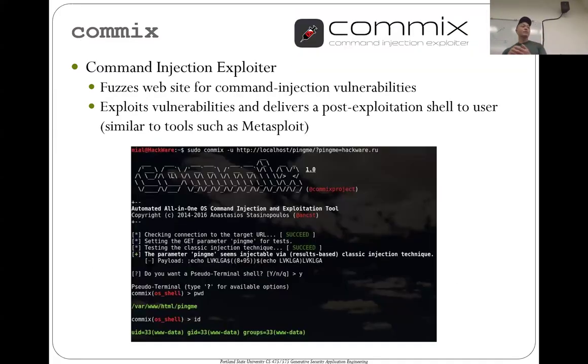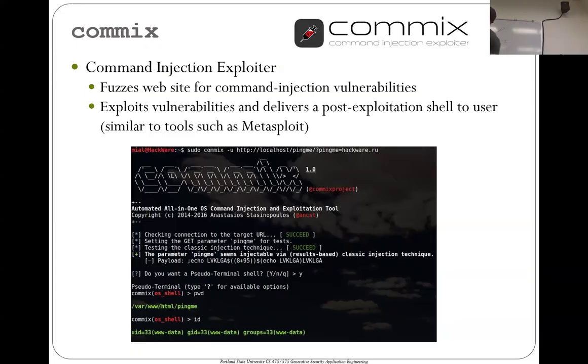The next tool is the commix tool. This is a command injection exploiter. So again, if you find a field that's taking a parameter from the URL and just using it in a shell command, then you just insert that semicolon and go. And that's what commix is there for. You point commix to a website, and then it tests out all the command injection characters, and it sees if it can actually get an echo command to echo back a string to it.